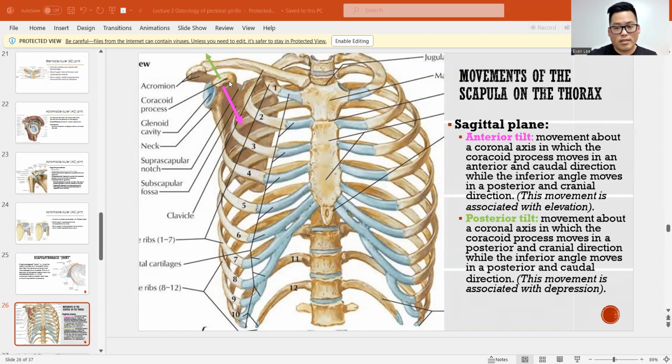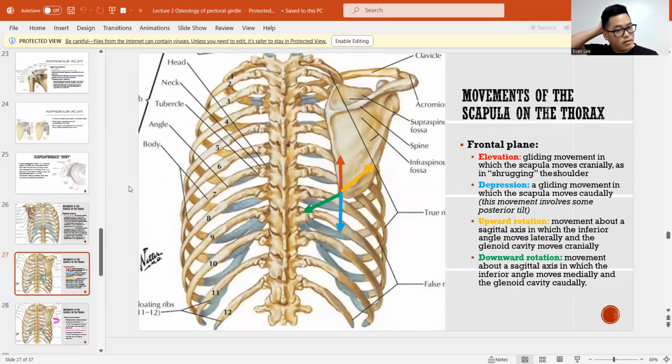But along with the tilt, you're also going to have a few more movements. So elevation and depression are pretty self-explanatory, luckily. It's the ones that are going up and down. So elevation is up, depression is down, and you can imagine this like lifting your whole shoulder when you shrug your shoulders, or letting it down or pulling it down through depression.